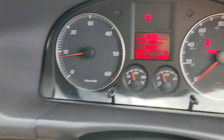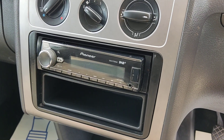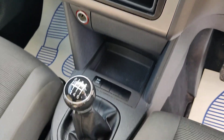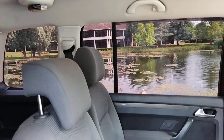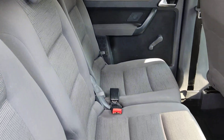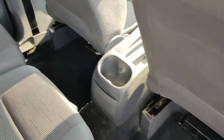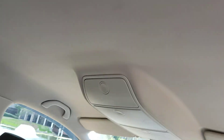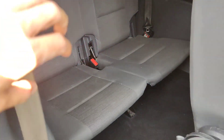108,000 miles on the clock. Ice-cold air conditioning, aftermarket stereo with USB and auxiliary connections, six-speed manual gearbox. Nice and clean grey seats with ISOFIX on both rear side seats, very clean flooring and ceiling, two extra ceiling storage compartments. Couple of seats at the back to make it a seven-seater.